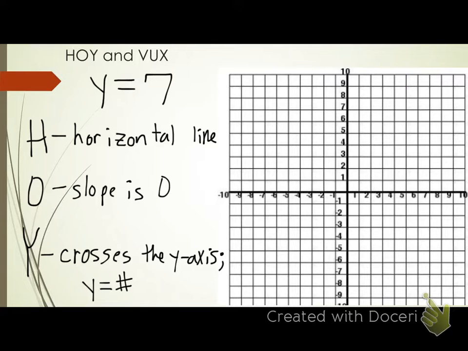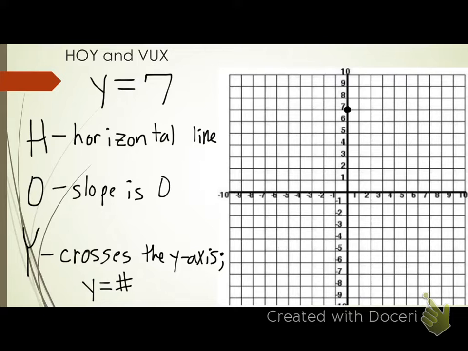My y-axis. Is my vertical axis the y-axis or my horizontal axis the y-axis? Vertical. The y-axis is the vertical axis. It's crossing that vertical axis, correct? Where is it crossing that vertical axis, the y-axis? At 7, because it says y equals 7, right? So I'm going to put a point at 7 on my y-axis, because that's where it is crossing my y-axis.